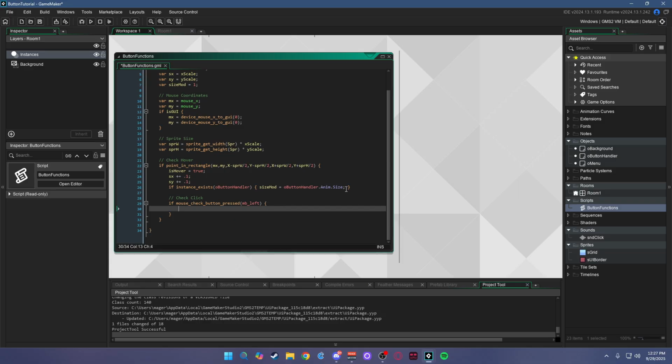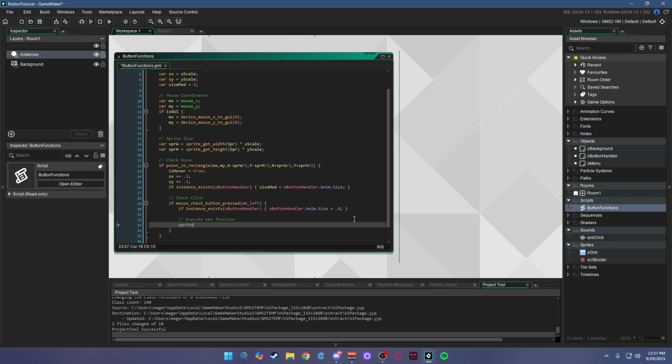So if you click it, same thing here, if instance exists, the button handler, instead of doing size mod equals, we're just going to do this equals 0.8. That will shrink the button when we click it, but only when clicked. And then we're going to execute the script or function.